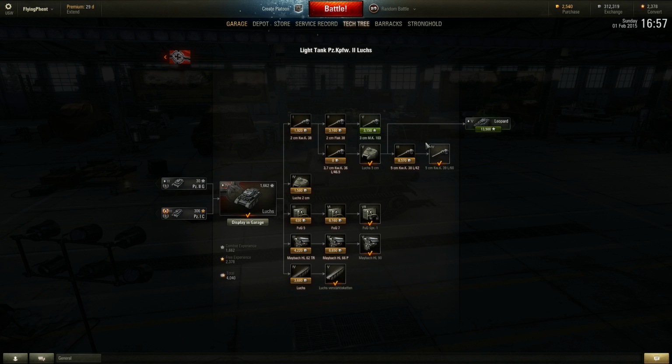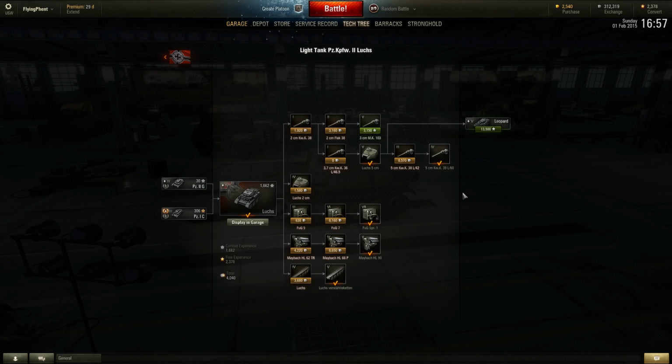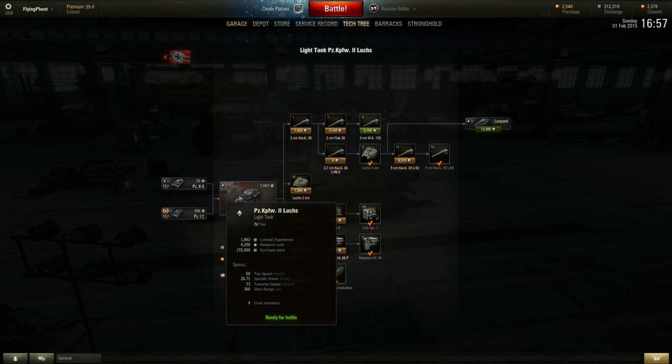I personally really prefer the 5cm gun. There's an interesting post where people talk about the advantage of the 3cm, especially with the autoloader. I definitely prefer the 5cm gun myself. I realize I don't have the top tier 3cm, but I do have the 3.7, and I really like the penetration values of this thing. I had one game in the Lynx. Unfortunately, it was a loss, but I got like 900 XP on a loss.